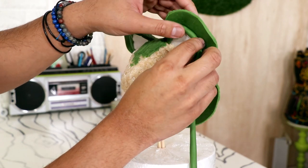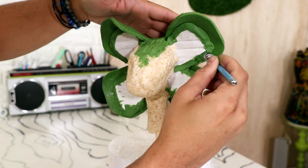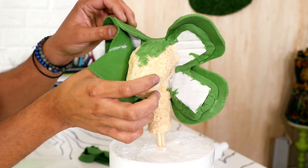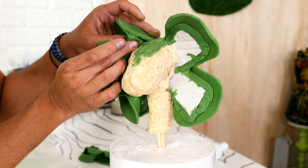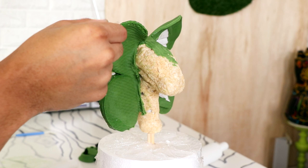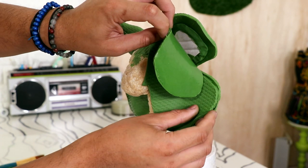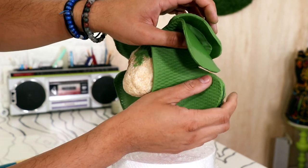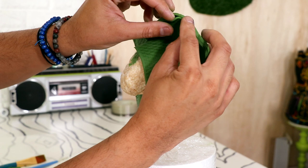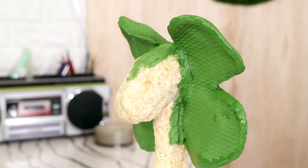It was so terrible. I didn't want the cardboard to be seen at all so I added some fondant down the inside just so I could blend the edges to the rest of the fondant. I'm paneling fondant onto the front, covering the leaves separately — the two on the left and then the two on the right — and just blending it together. It dried way too fast, that's why I should just use Wilton's fondant. I don't know, I love that fondant but this was on sale. You pay for what you get. So again paneling it on the right side, doing my best to keep myself together because I'm extremely pissed off at this point.